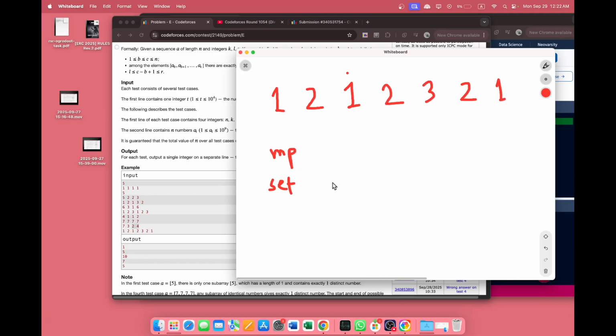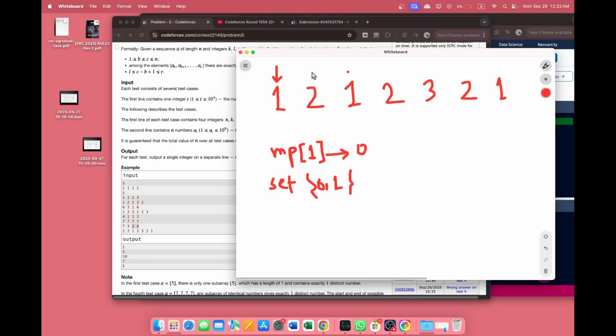I will simulate what I will do. First of all, let's say we are standing here, so mp of 1 will be 0, and it will go into the set, so the set will contain 0 comma 1.